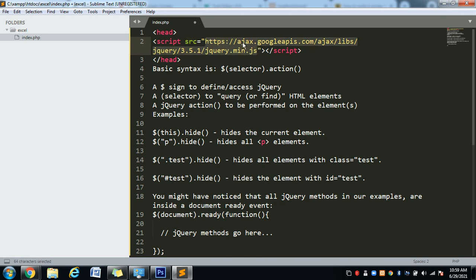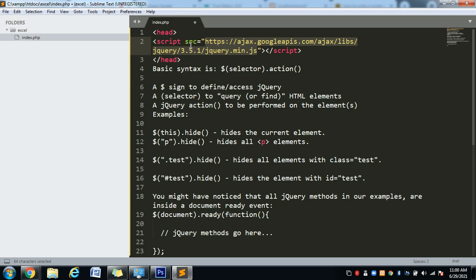So this CDN link is nothing but a library where jQuery code will be executing, but this code will only execute if the internet is on. Suppose there is no internet, this jQuery library won't work, so effects also won't work. That's why two possible ways are there. One, you add the CDN like this, or else you download that code, keep it in a separate folder and call it in this script tag. Both ways you can use. So that is about this CDN link.